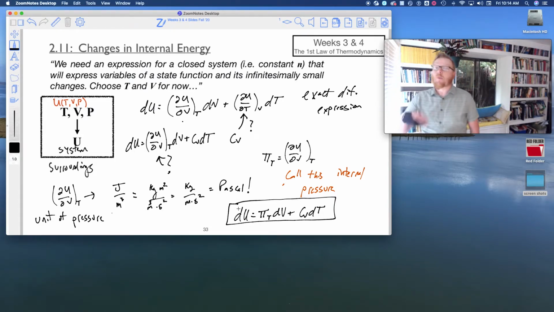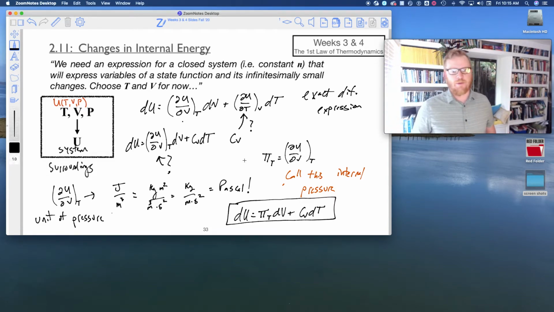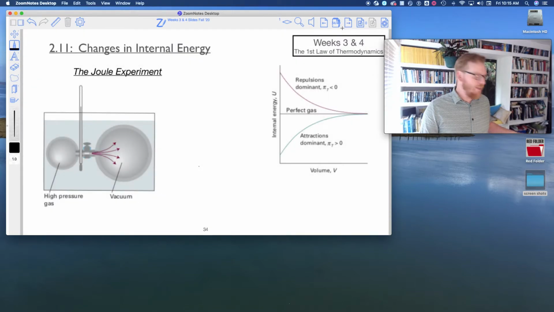We're going to see some other consequences of these derivatives as we move forward in the class. So we're still going to play with these partial relationships. But for now, we can see that just by making an exact differential expression in U and taking advantage of just that mathematical definition, we extract physical observables that are dependent upon the internal energy, such as the constant volume heat capacity. We know that's dependent on internal energy, or really we should say internal energy is dependent on the constant volume heat capacity. And similarly, this internal energy is also dependent on what we call internal pressure. Okay, so what is this internal pressure?